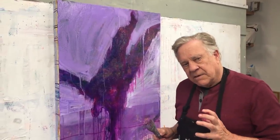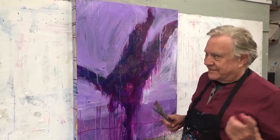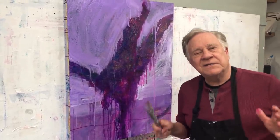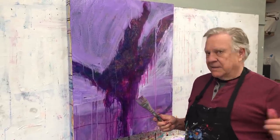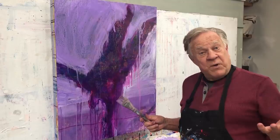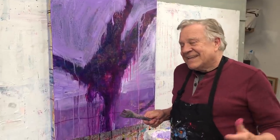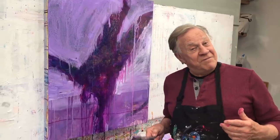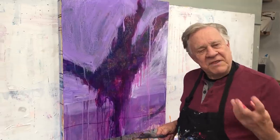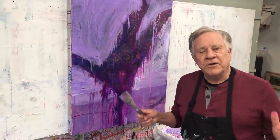One of the things I wanted to mention to you about Let's Dance: I was listening to David Bowie's music, Let's Dance, and then I looked up David Bowie. One of the things about him is that he always wanted to be David Bowie, from the very beginning. That told me an awful lot about being a painter. What kind of a painter are you? He actually asked himself three questions, quite frankly. Are you avant-garde or are you usual? Are you underground or above ground? And are you left field or right field? Those were the three things. What I learned from that was, make a decision at the very beginning and go for it. Don't keep changing your mind.